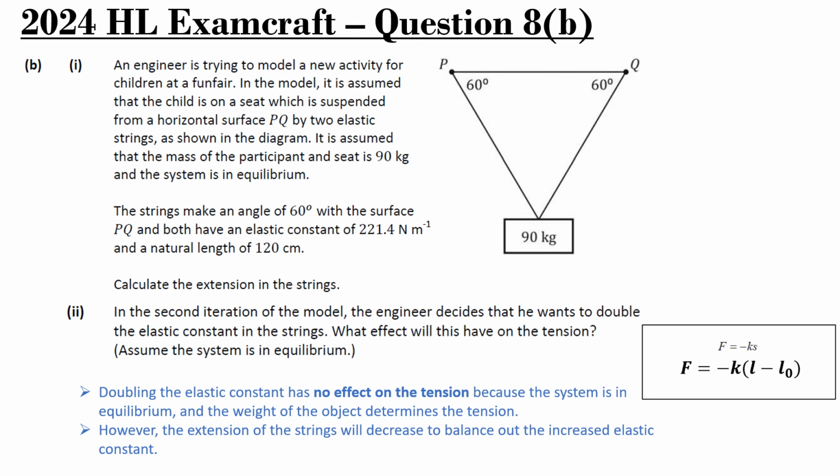So look at our formula. F, we're saying, is staying the same. We have a K that has been doubled, so that's going up. And in order for the left-hand side to stay the same, if one part goes up, something else is going to go down. Now, L0 is our natural length. That can't change, okay? Our natural length is our natural length. So the actual length there, the L, is going to come down to balance that out.